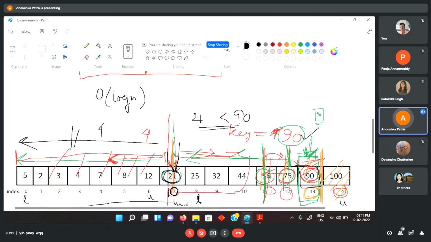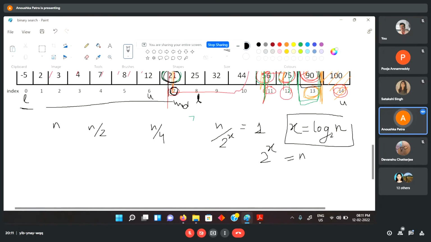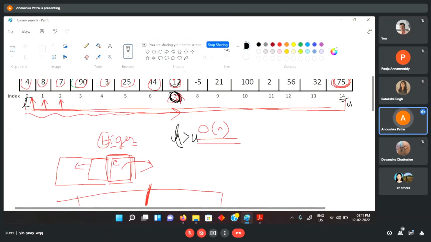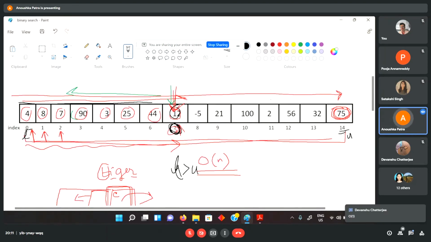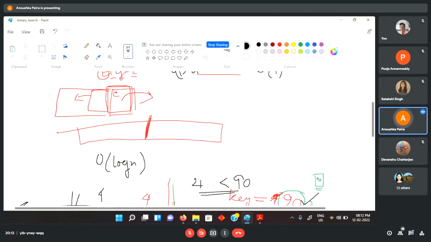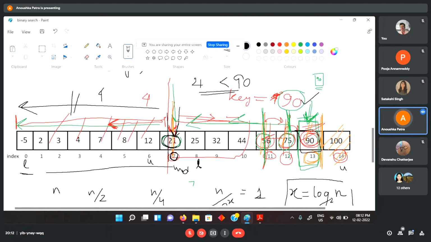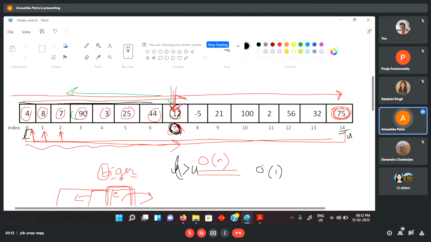So space complexity is O of 1 actually. Why O of 1? Because if we are not considering the length of the array, because it was already given, my extra space that we are taking for searching is constant space. We are not taking any space at all, right? So it's constant space, O of 1 in both cases, because we are not maintaining an array or anything. So both for binary search and for linear search, we are taking O of 1 space.